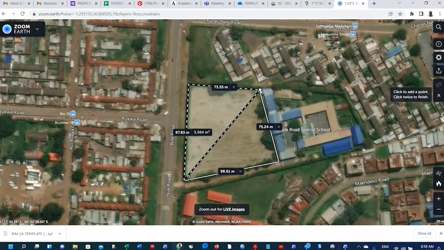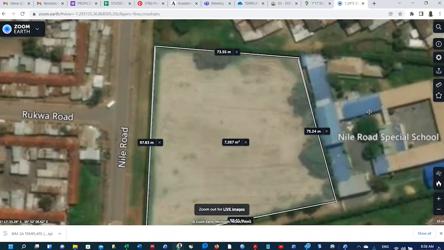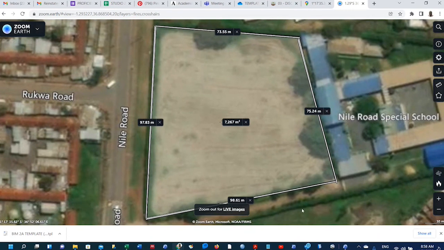Just following up on those corners. So I'll want a screen grab of this, okay? At this scale, where you have maximized, I should be able to see the size, both the length and the area of your site, okay? So for this one, you just use the sniping tool.